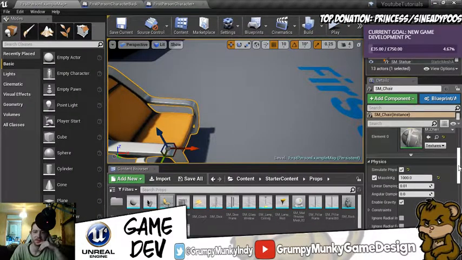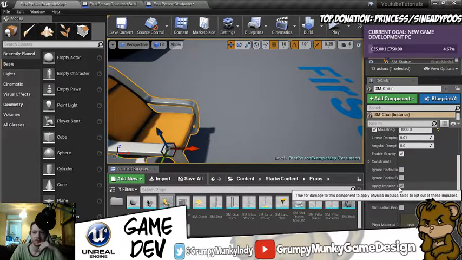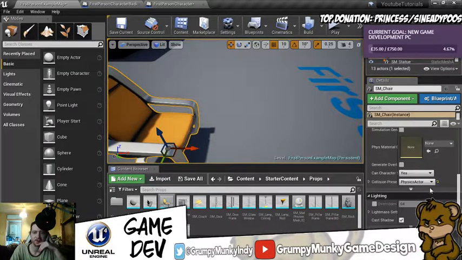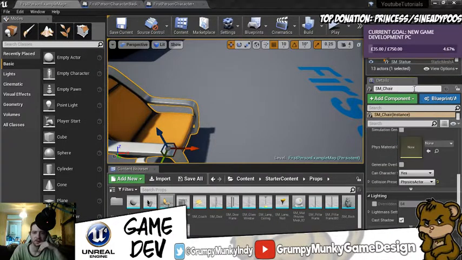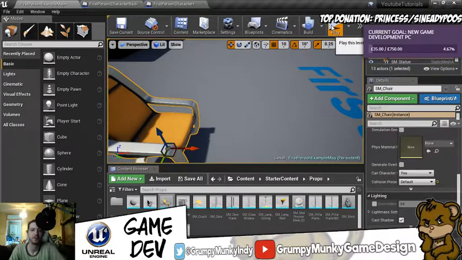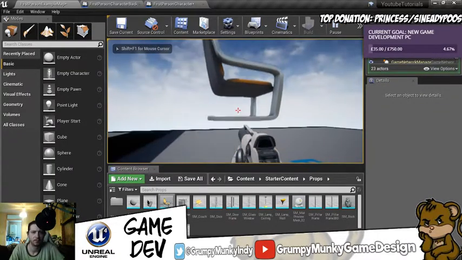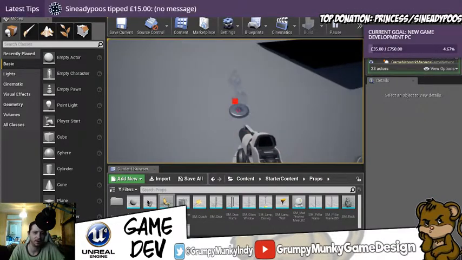Maybe there's something in the object. Collision presets is physics actor. Let's just set that to default. Oh, it's not really getting thrown that far.